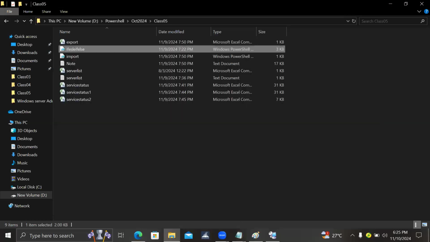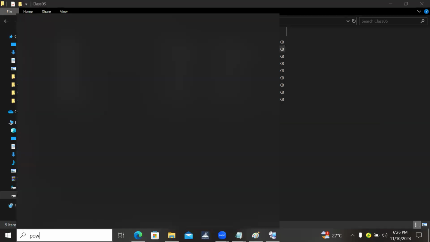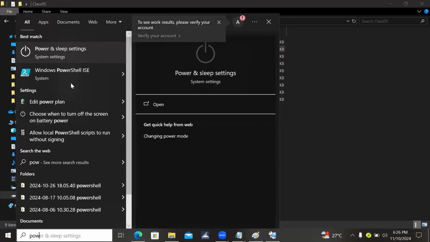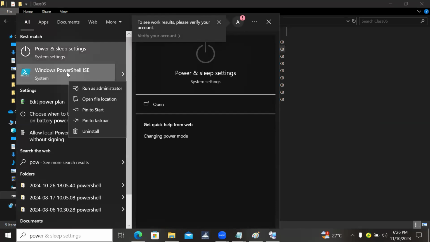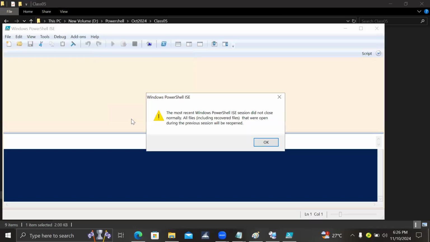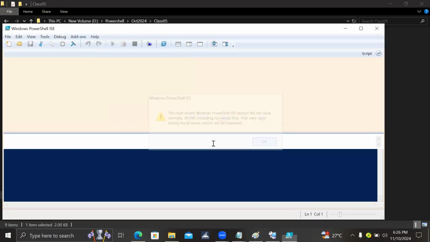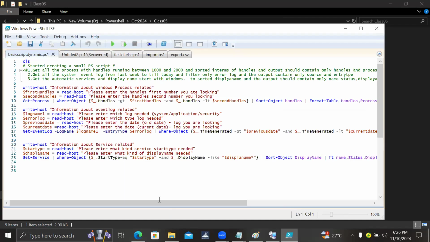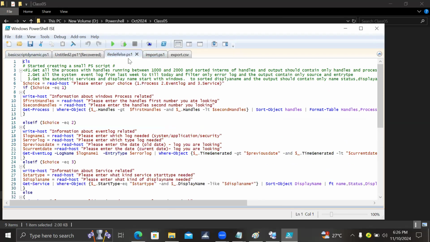Let me just open the PowerShell ISE. Just click OK, right? You see this else and this, and this is what we have used: condition, condition, and condition. We execute the script.